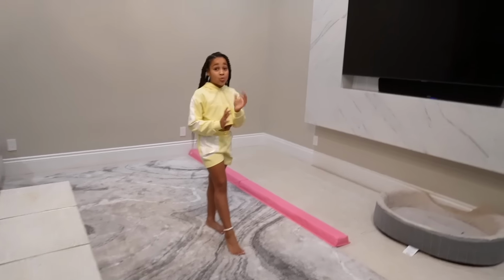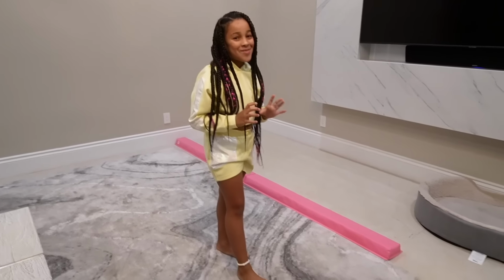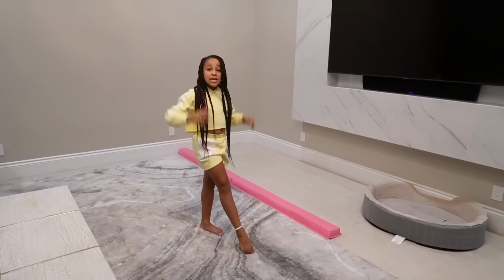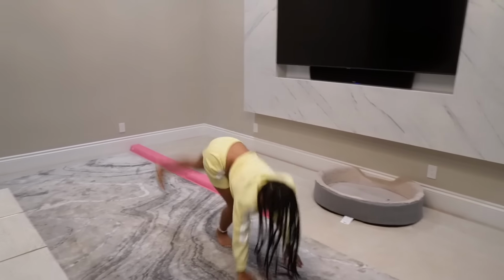And if you already know how to do the handstand like this, you can try to do your handstand with leg split. So it looks like that. It's not that hard, but once you have the grip and you have all the things to squeeze your tummy and stuff like that, you'll be able to do it like that.